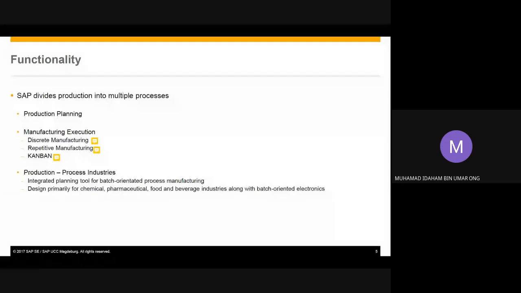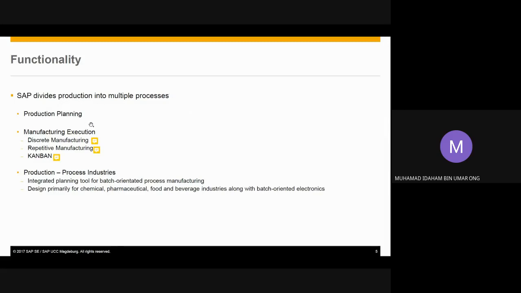So for this situation, we're going to look at some of the preparations needed before the production starts, and also some of the processes done after the production has ended. So first part, there are multiple processes in production planning.